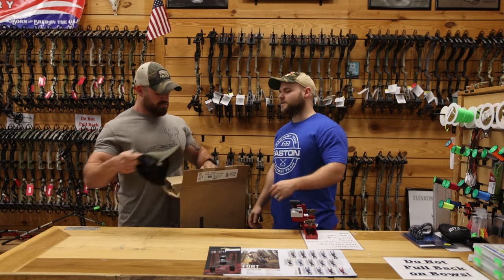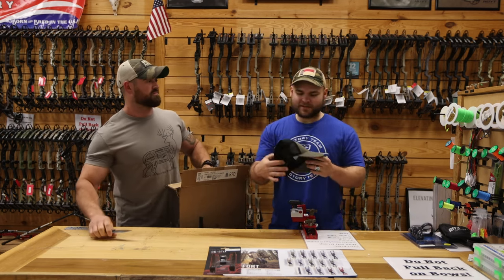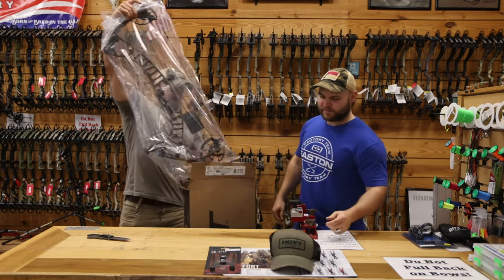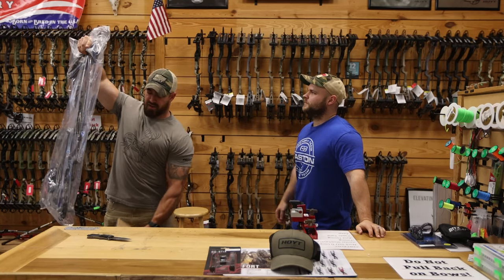Oh, that's a new hat. Yeah. Check that thing out, that's green. The other ones, they've been like gray. Those are nice. Yeah, these are slick. Big fan of companies that give away hats with a bow. Absolutely.